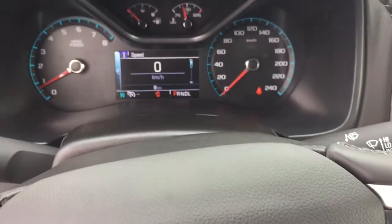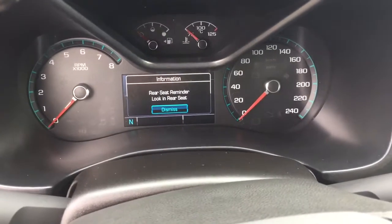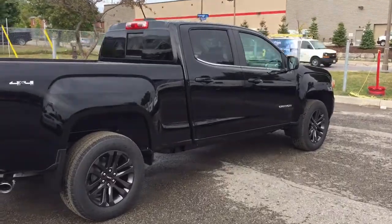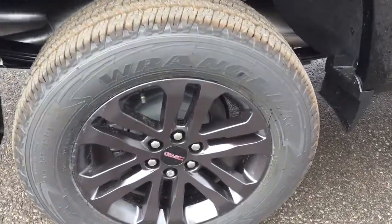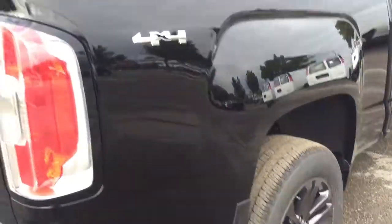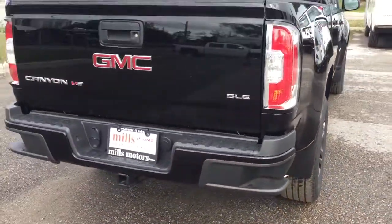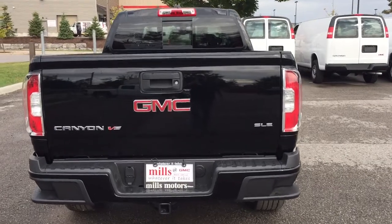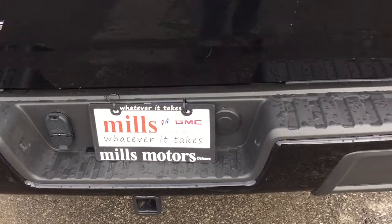That's a great look at the front of this Canyon. When you turn off the engine, you get your rear seat reminder. The Nightfall Edition comes with gorgeous 18-inch aluminum wheels, wheel locks, and Goodyear All-Season Tires. There's four-wheel drive badging, a chrome polished exhaust tip, corner steps left and right, SLE badging on the right-hand side, and V6 badging on the other.